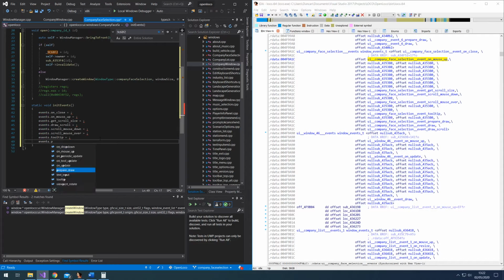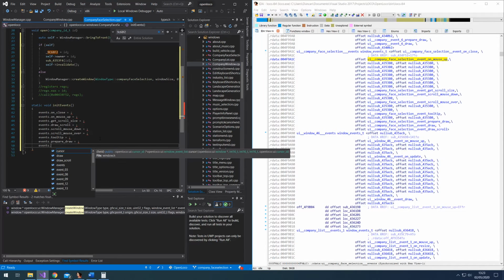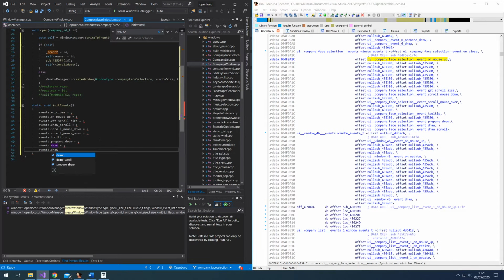Pretty much every window has a prepare to draw function. In OpenRCT2, we called that function invalidate, and it's a really poor name for it, and we should really change it because it really does not make any sense. Oh, I've already written draw scroll.